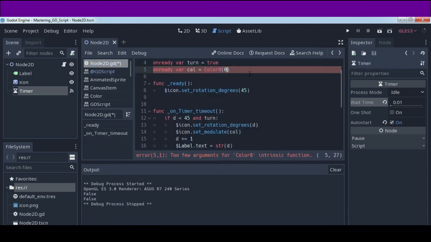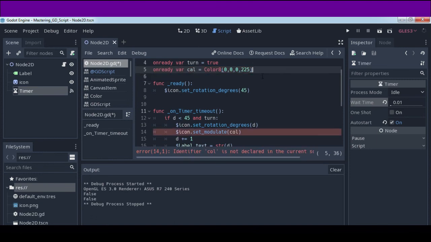Default value will be this. Color rate is RGB alpha color, which means red, green, blue channel 0 to 255, and the alpha channel is the fourth, last, and we will use this color and try to modulate it here.